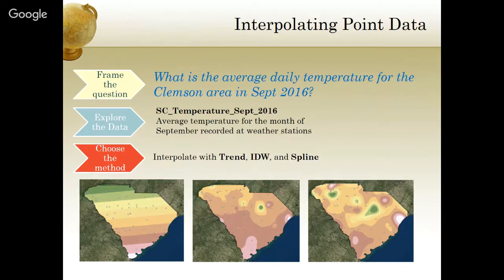We may be able to get through all three of them if we go quickly, but let's take a break for about 10 minutes. Stretch your legs, grab some water. The contour line one is very quick. We can cover that regardless. I'll see if we can get through all three of these. So we'll meet back at 40 after.